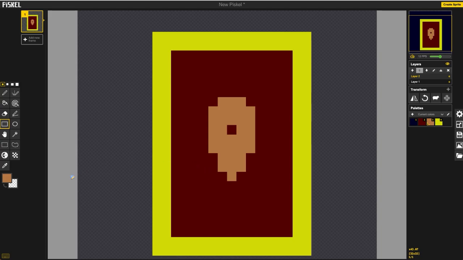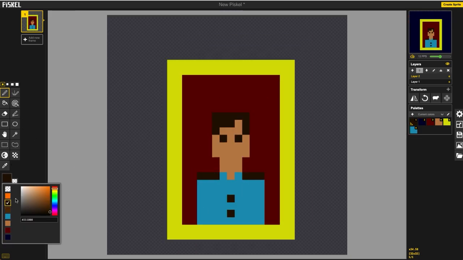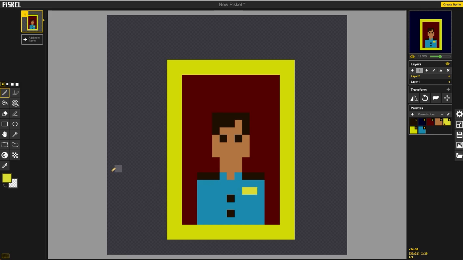And after I'm done this part, I'm going to work on the shoulders and the body a little bit and make some shoulders. I think I want to make it look a little bit like a soldier. And so I'm going to do a uniform and do some epaulets on the shoulders and maybe some awards and some medals on the chest portion. The drawing takes a little time, so let's crunch it down just to a few seconds. So just going to add those details. It takes a little time to develop, which is totally fine.